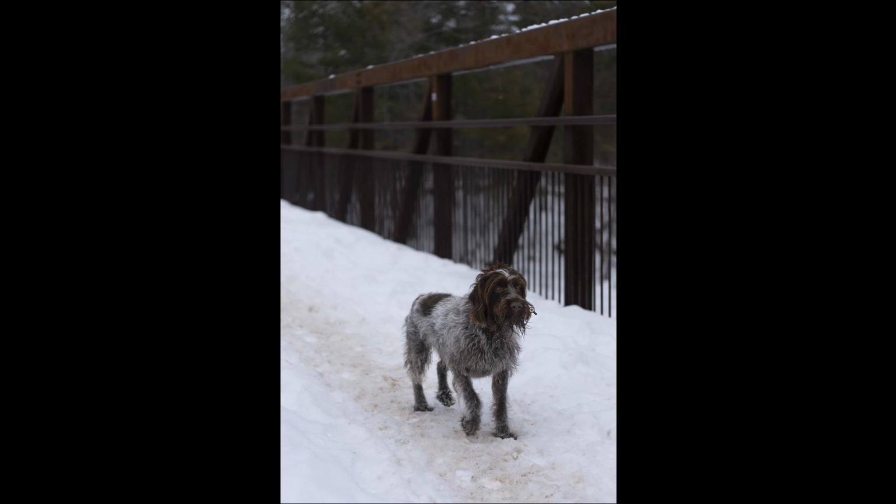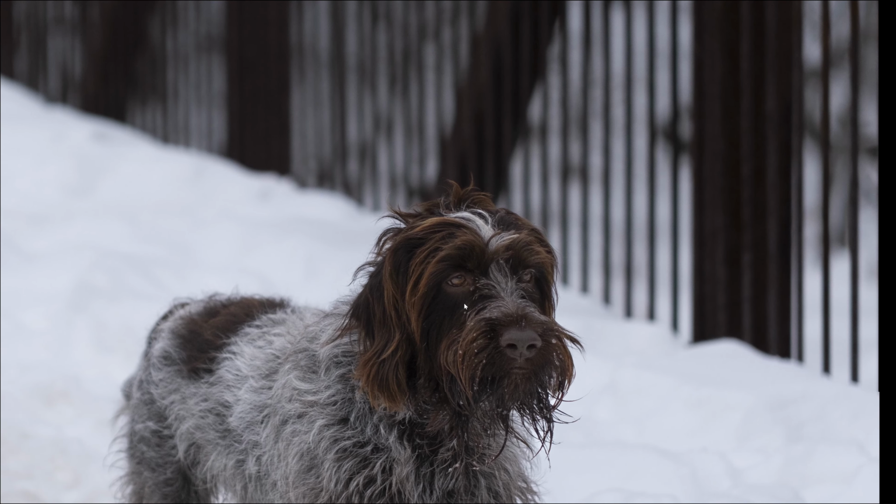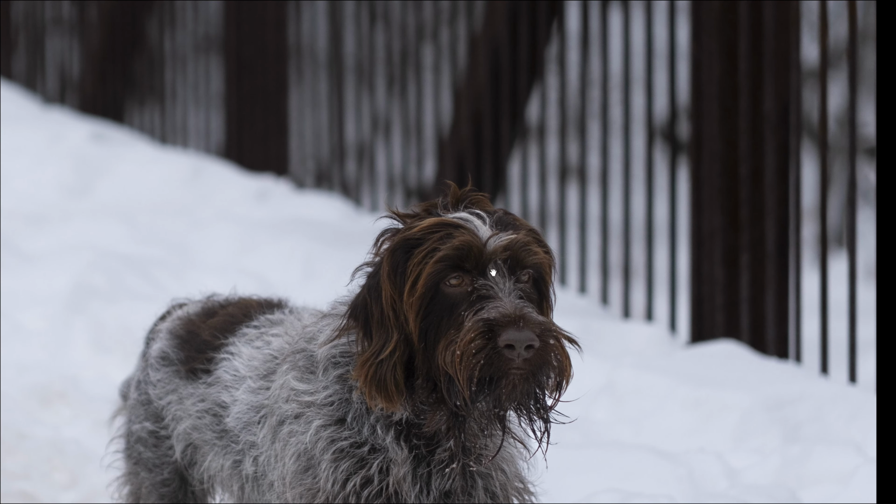Likewise, with this shot at f1.8, I kind of shot from the hip. This dog was walking by, and I thought he was interesting looking, so I shot quickly as he went by. And as I punched in and looked at it on the detail level, again, I'm quite pleased with the amount of detail I'm getting. Like I've said before, this sensor is so incredibly demanding that a lot of lenses look soft on it, and I just don't find that to be the case with this really inexpensive lens.